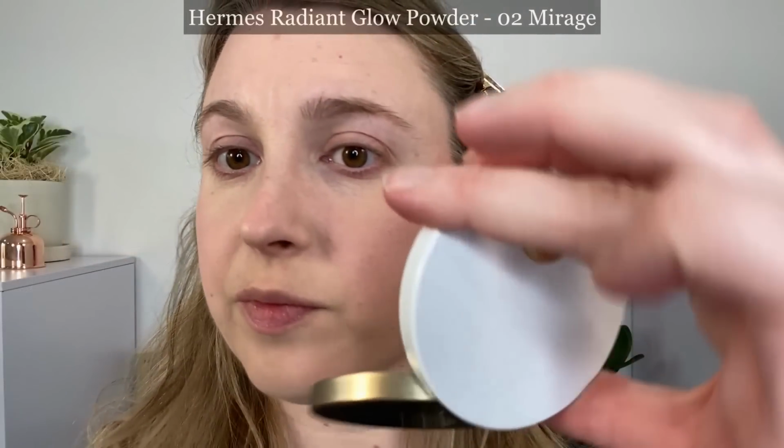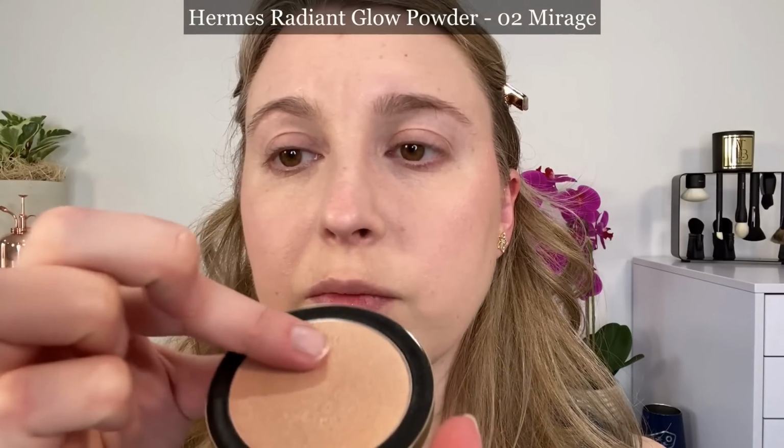But when I use it with a typical brush, I'm just getting a little bit of product up at a time. It picks up plenty of product. It's not too hard in the pan to pick up or anything, but it's just not that blingy or vibrant on the skin. It's a really great, subtle, everyday kind of highlight.